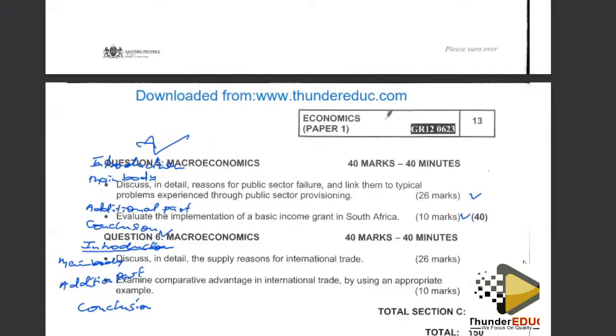Now we're experiencing load shedding. As we speak, we're experiencing load shedding in the whole of South Africa. What is being done? Are there any signs of moving out of this load shedding? Yes, I know there is a project of solar panels that they say is going to help with electricity provision. But I still doubt that. Even if that would be efficient, I would still doubt it. But let's see, maybe as time lapses, it will. So now, all of this can also be linked to accountability as well as efficiency.